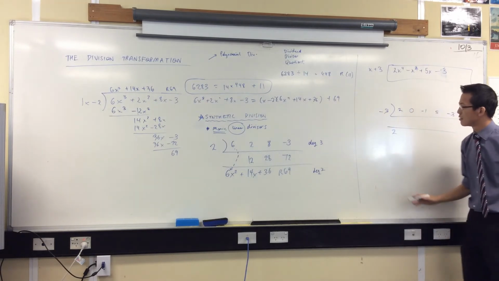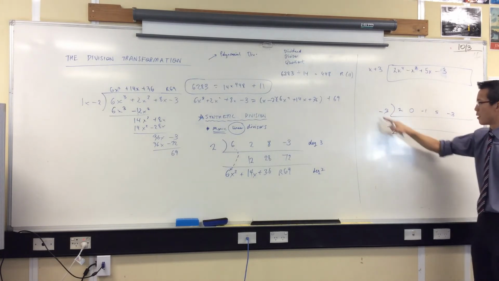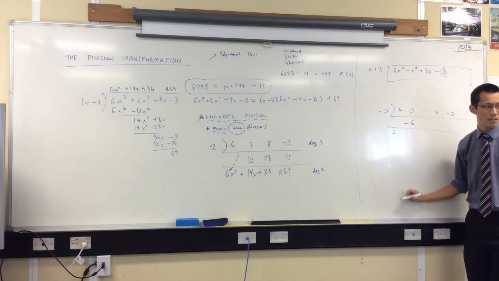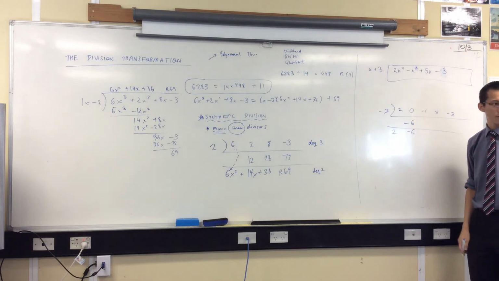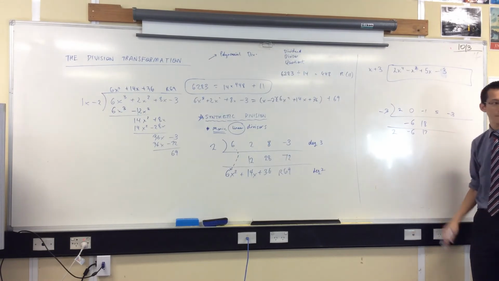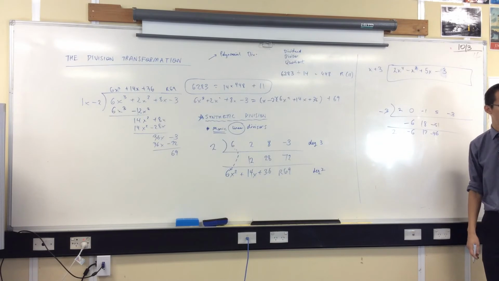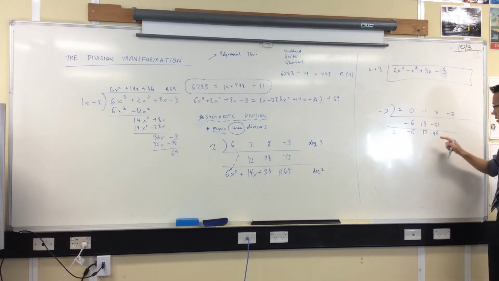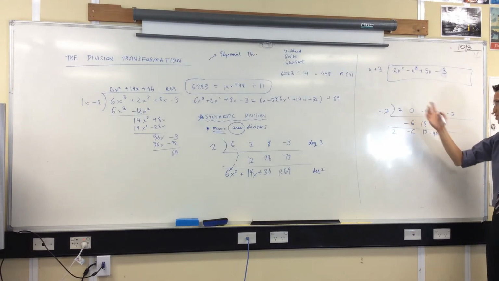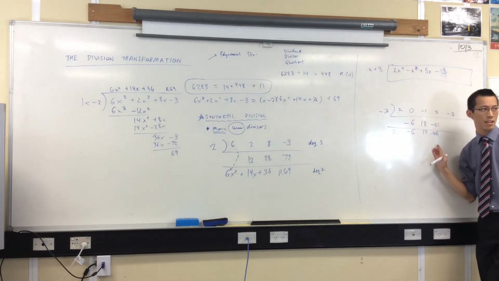From there, I'm going to multiply, add, multiply, add, multiply, add. Watch. Multiply, first time, gives me negative 6. Now I add. Multiply, gives me 18. Now I add. Multiply gives me negative 51. Now I add. Is that right? Yes? Multiply, this is the worst number, well, I chose it. Negative 3 times 46, what's that? 120 plus 18, 138?